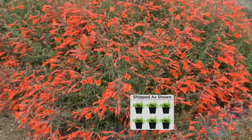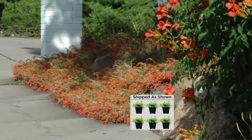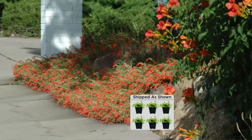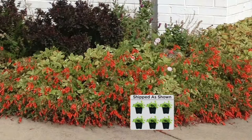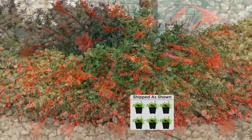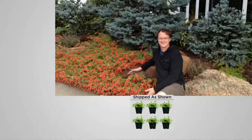You can mix it with hens and chicks, sedum, tapestry - everything. These photos are close-ups of the flowers, but right here on the right you can see the campsis, the trumpet vine that grows up, next to the trumpet creeper that grows down - brother and sister. Think of all the lawns that have a little hill you don't want to mow. You don't want to just put green there - this would be perfect.